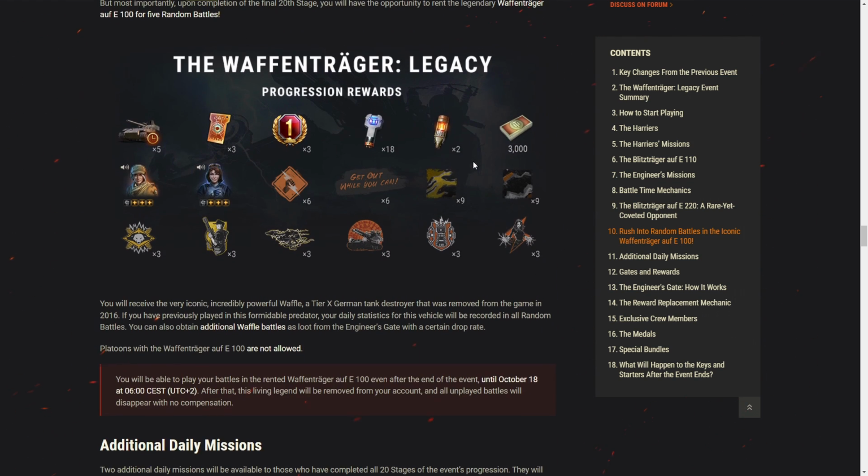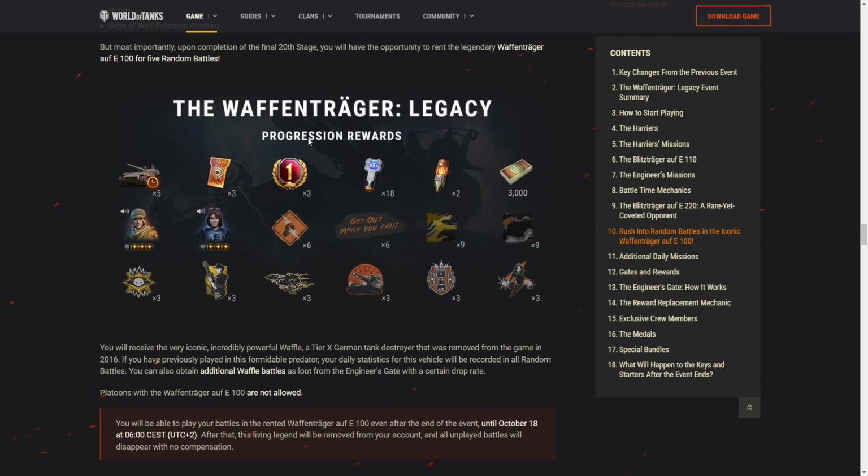So here is the progression in the Waffenträger Legacy. This is the progression reward, and here I want to stop for a second, because you're able to get 6 or 18 Harrier Gates and 2 Engineer Gates, which are the premium loot boxes basically, and 5 rental battles right over here. And also the crew members, a very special thing, but 3,000 points, ladies and gentlemen.